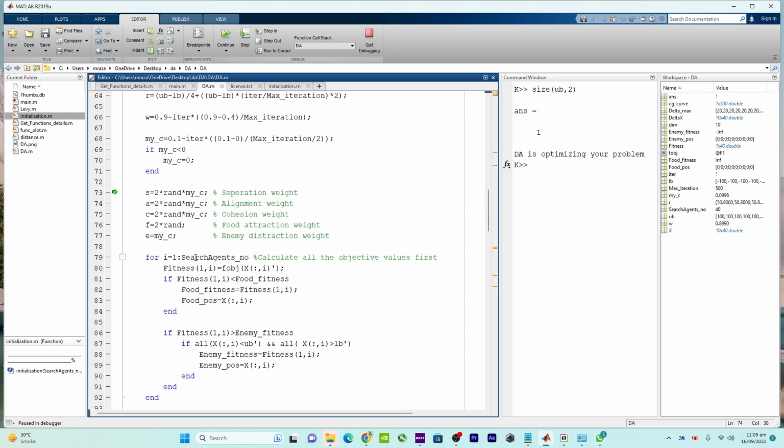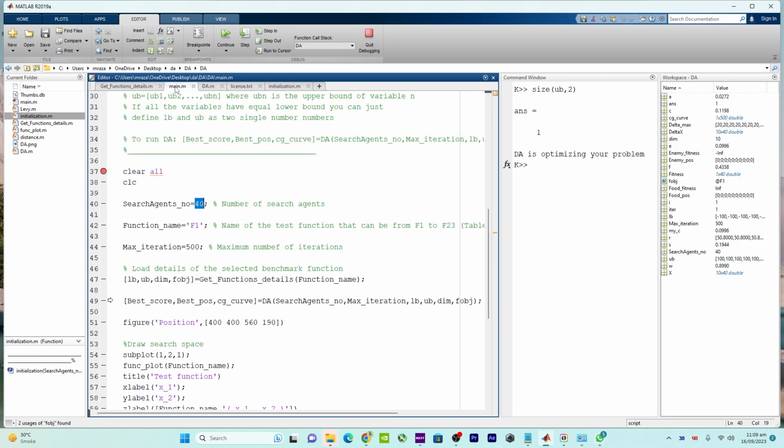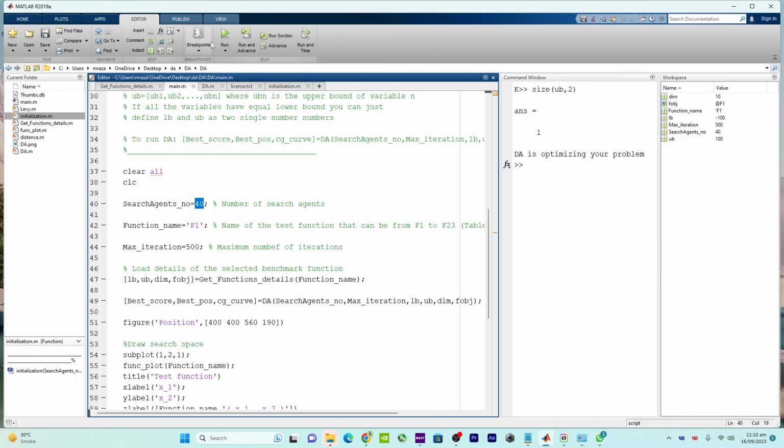And here in the search agents we have the objective values first. Here there is a call for the function fobj f1. So right here, let me run the program again.